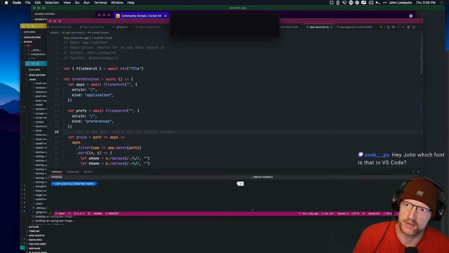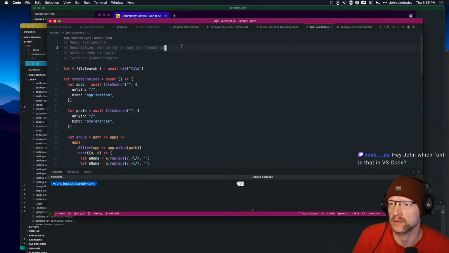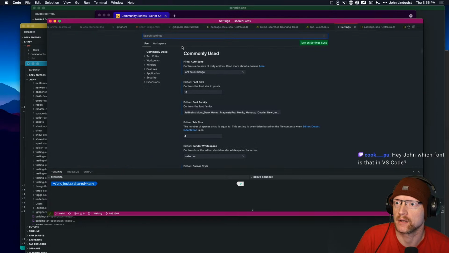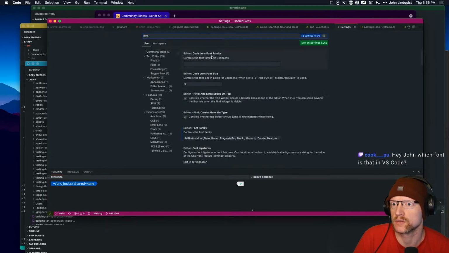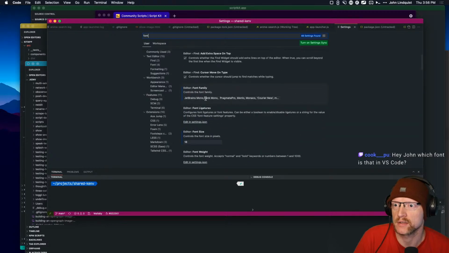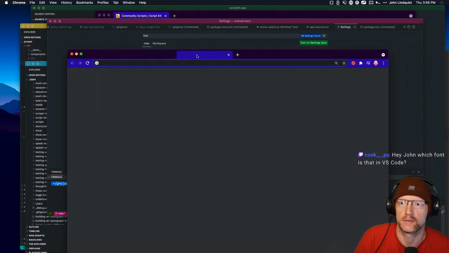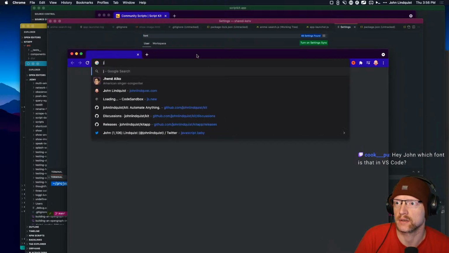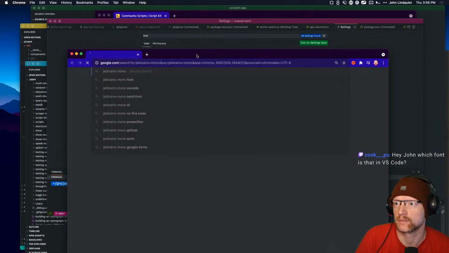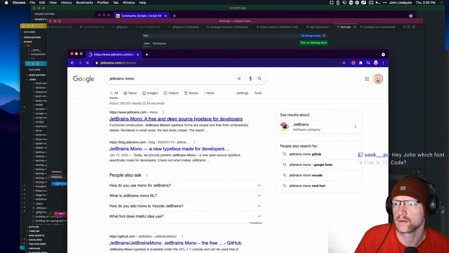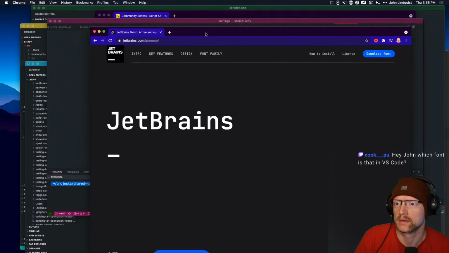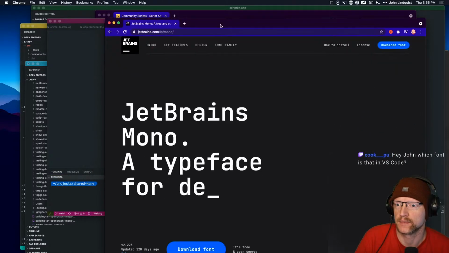Which font is this? That's a good question. I haven't looked at my font in a long time. This is the JetBrains Mono font. So if you check this out over here, yeah, that looks right.